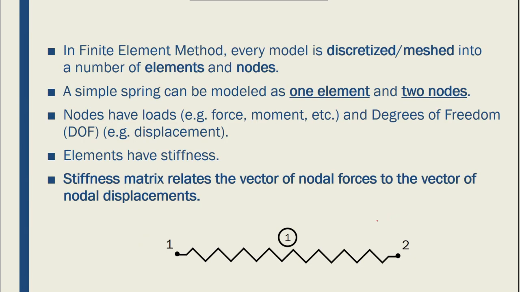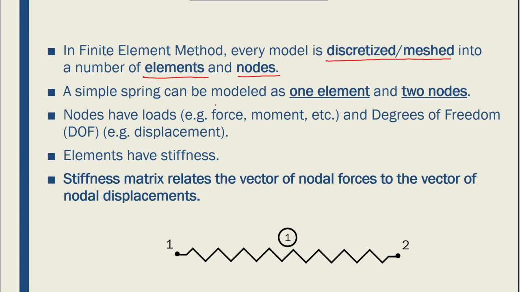In the finite element method, or FEM, every model can be discretized or meshed into several nodes and elements. Meshing or discretization of a solid model into a number of elements and nodes is very important in the finite element method, and we will learn about this throughout this course. Elements and nodes are the essential parts of a finite element model to solve a problem. Again, we will cover these more throughout the class.